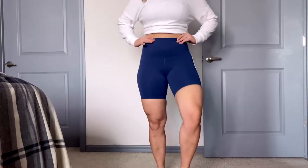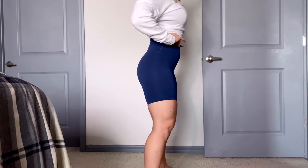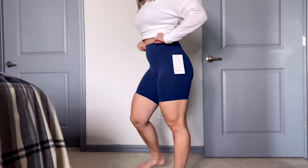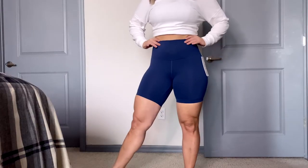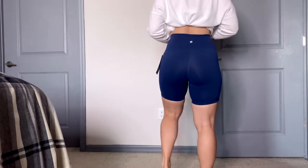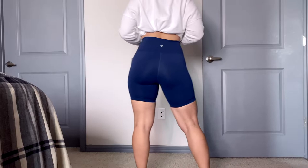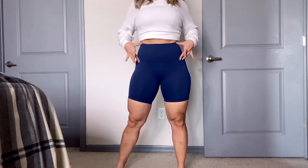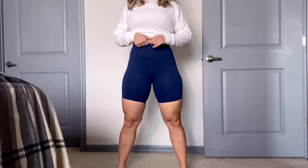With shorts in general, I personally have to size up. These are a size 6. Usually when I'm wearing regular shorts — like the Tracker Short or the Hotty Hotty — I get a size 8. These are a size 6, just as I would get in the leggings. Since they are longer on me — the 6-inch is a little bit longer — as soon as I put them on, I said, oh my gosh, I have sausage legs, which probably isn't the nicest thing to say, but I'm just being honest. There are seams at the bottom, so they're not completely seamless there, and it kind of pinched my legs. Keep in mind my legs are bigger, so I'm not sure I would size up because in the waist it fit really well. That's just one thing to know about sizing and how they might fit your legs compared to mine.